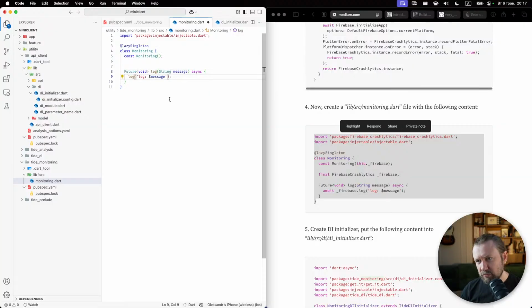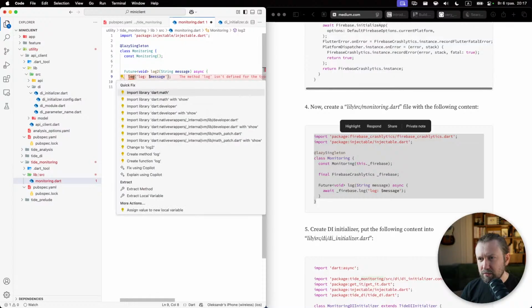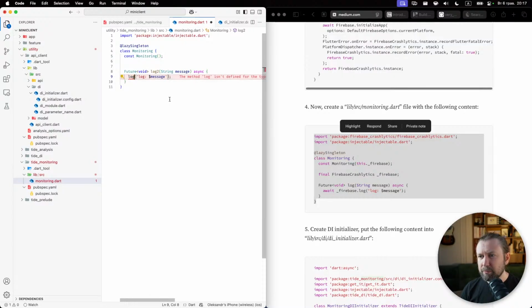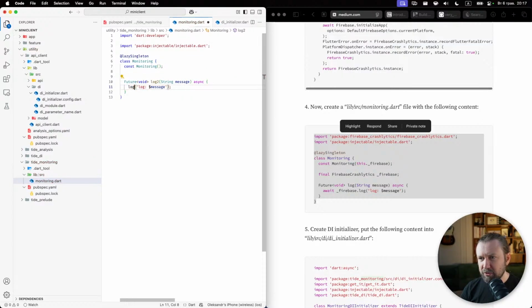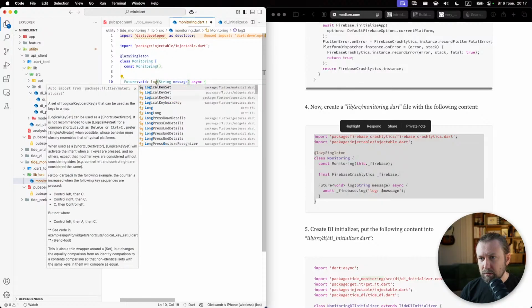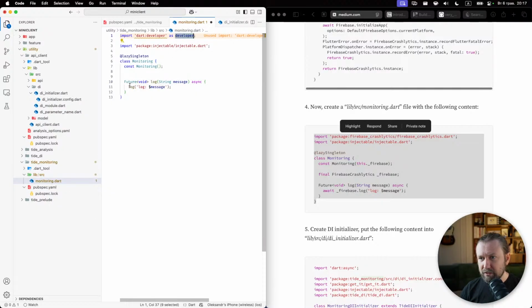Oh. Log. No. I don't remember what was the name. Let me rename this guy so that I can import. Yep, developer package, but I will use developer as developer log, like that.